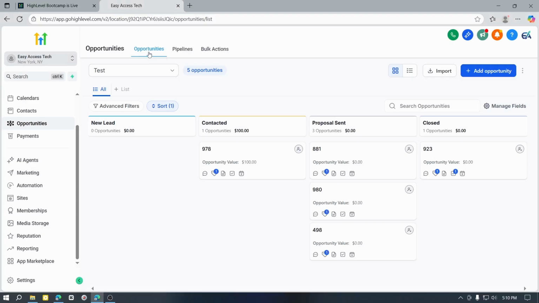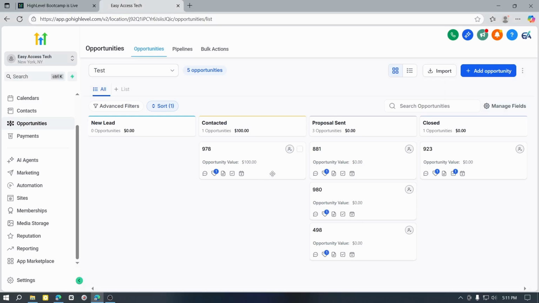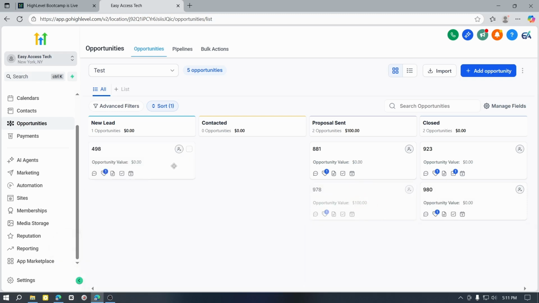So we are here on the opportunity and you can see all of your contacts, all of your leads, all of your targeted audiences or customers, all are here. So if you want to customize this or move this from one place to another, you can easily do that.